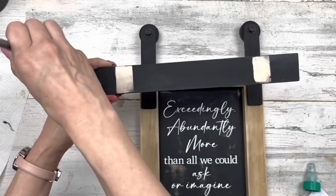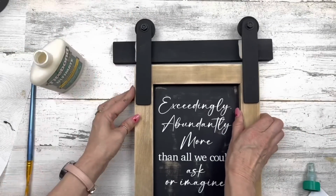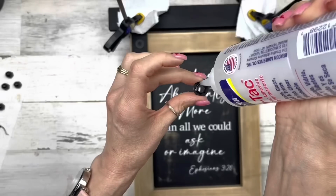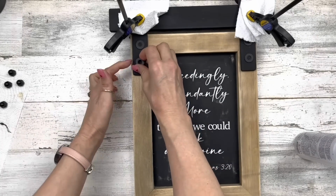And then we're going to go ahead and put this right underneath those paint sticks. And I think I'm about a quarter inch above that framing area. And I've clamped it down with some paper towels so it doesn't scratch anything. You can see that there.